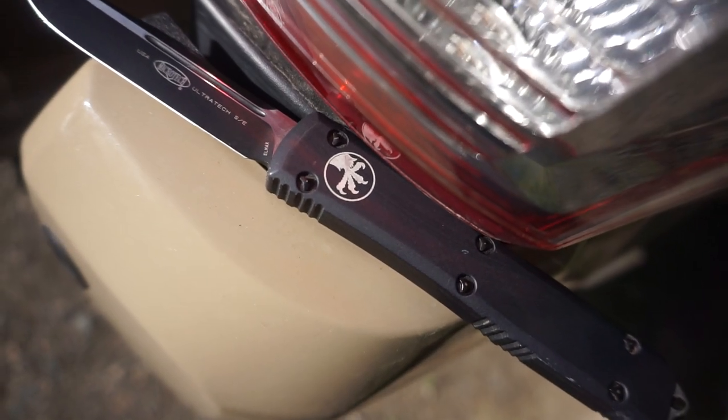Next is the Microtech Ultratech. Unless you're not a fan of the Ultratech, I shouldn't really have to explain why this is one of my top EDC knives for 2021 — they are just really great. I do like the standard Ultratech size; the UTX-85 and UTX-70 are a bit too small for me, but the standard Ultratech size is just about perfect with a standard drop point blade. They usually come with M390 or similar steel and are pretty fantastic for generalized EDC. They have that cool aesthetic — they fire in and out — and once they are out, they are pretty comfortable in the hand with a good amount of traction.